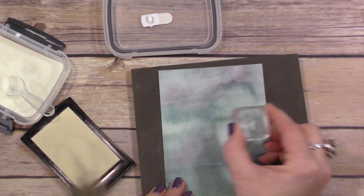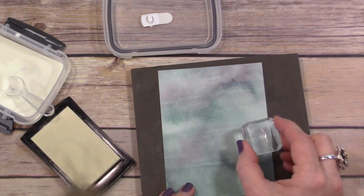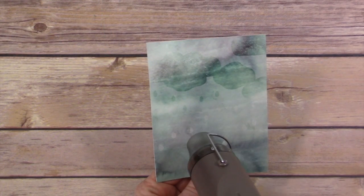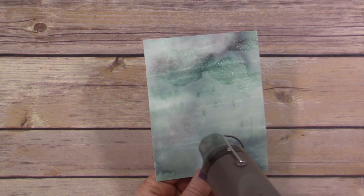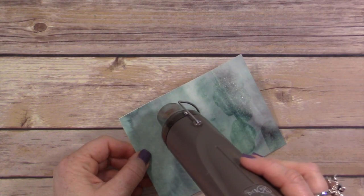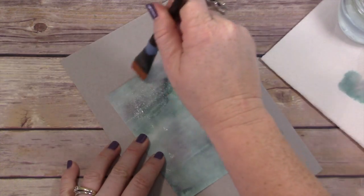After I'm done stamping all this and adding the clear embossing powder, I'm going to heat set the entire image. After I heat set it, you're going to see how beautiful the colors start to become underneath those embossed images. This is the part that's the magic — just one of the most beautiful things ever. I learned this technique from watching a Jennifer McGuire video and I just went crazy with it. You can see all those shiny clouds and how they've kind of trapped the dark color underneath them.